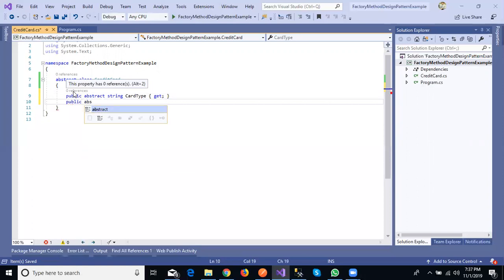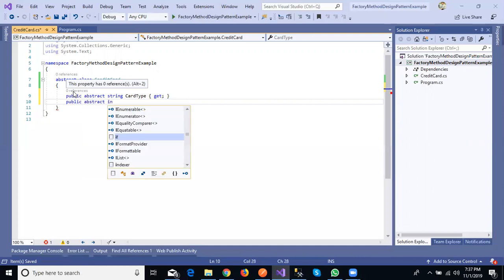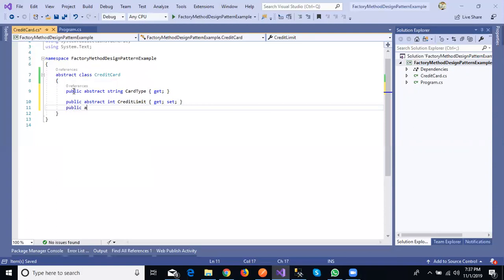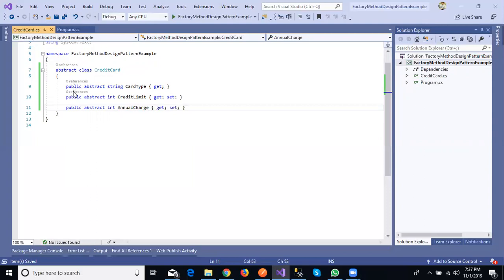Public abstract int credit limit, you can set and get also. Abstract int annual charge, get set. So this is the credit card abstract class.